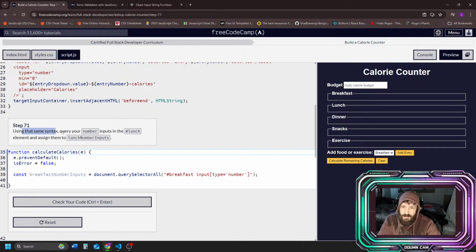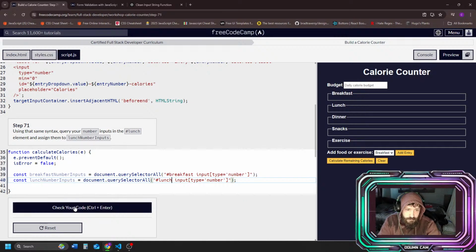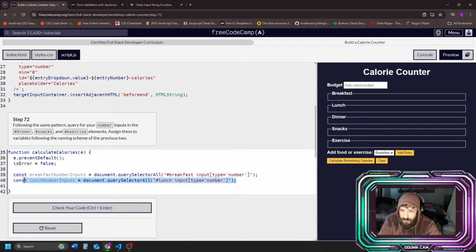Using the same syntax, query your number inputs in the lunch element and assign them to lunchNumberInputs. And do the same with dinner, snacks, and exercise. All right.